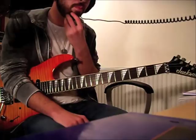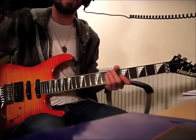In fact, what I'll do now is I'll play along to the actual In the Round audio as well, so you can hear up to speed. But I might change my guitar because this keeps going out of tune. So bear with me one sec.